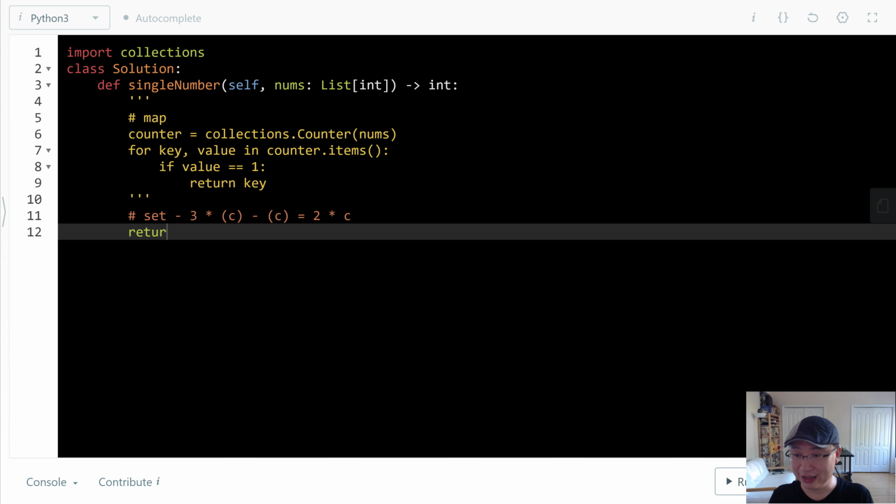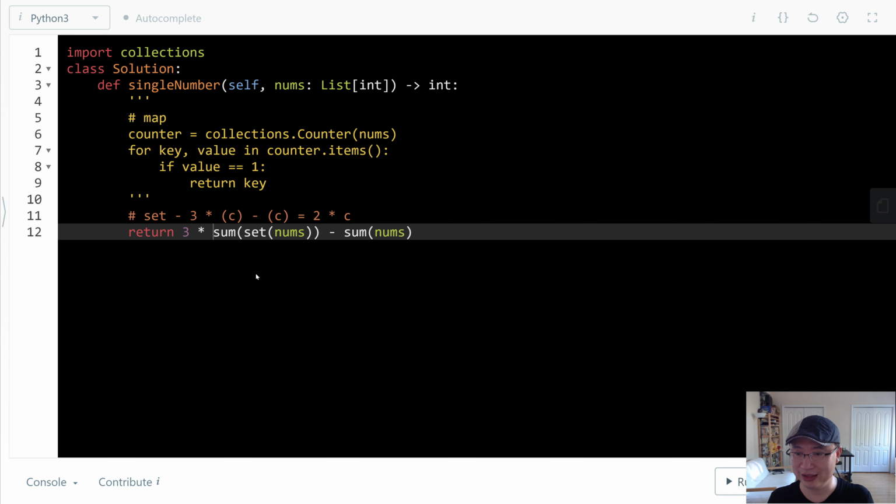So to do that, I will get rid of the duplicates. I will use set of nums. This one is a plus b plus c, and then we multiply it by 3, sum of set, and then I minus sum of nums.